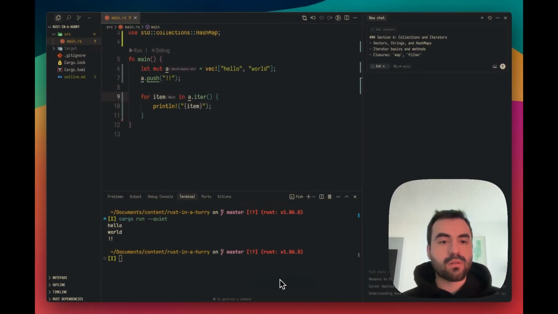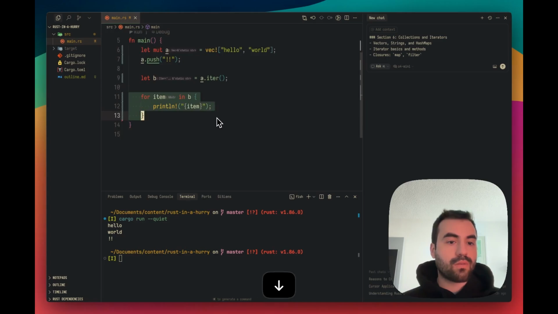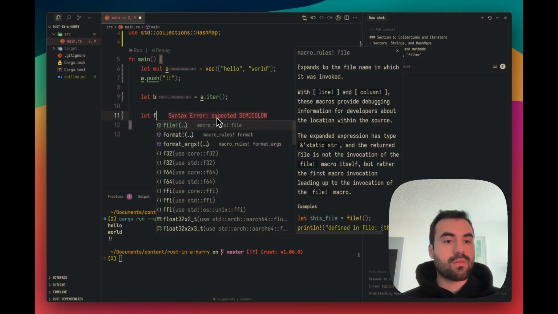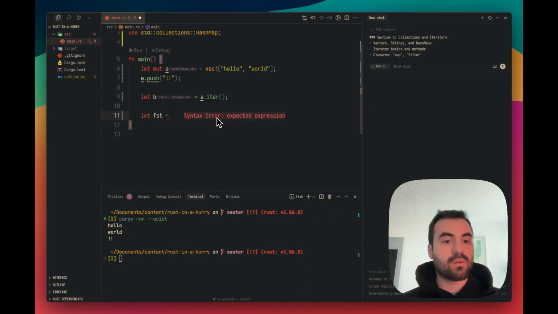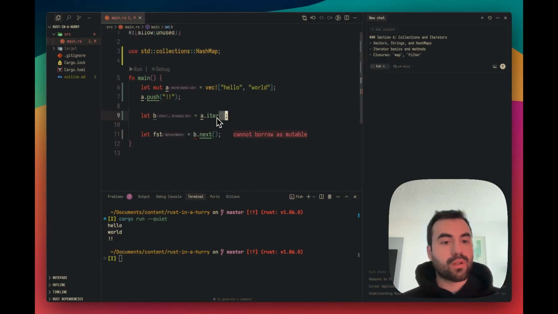So iterators also have a method that is called next that can retrieve the next item, and it's either going to be None if there are no more items left, or a Some of the item. Let's go back to how we had it separate. Instead of iterating through all of the elements, we can do let first element equal to b.next, and this will give us an option of a string.